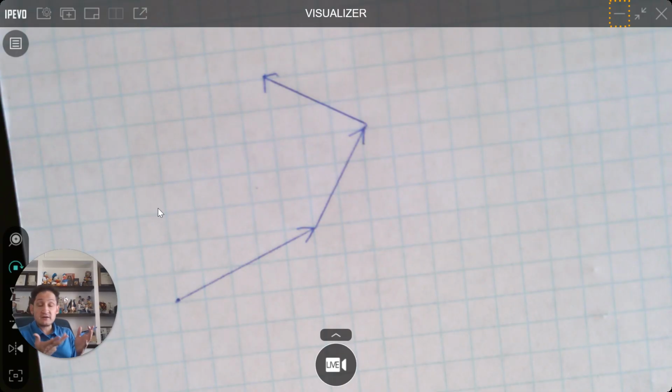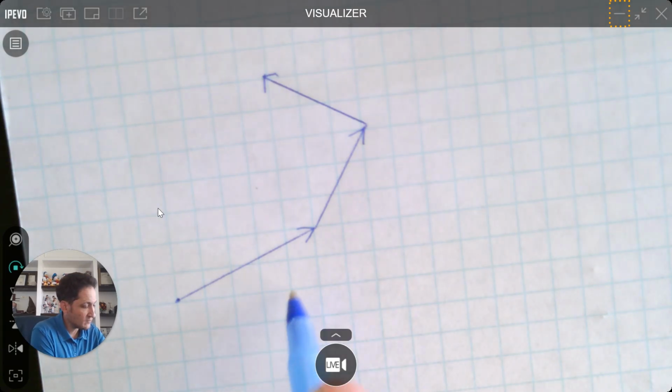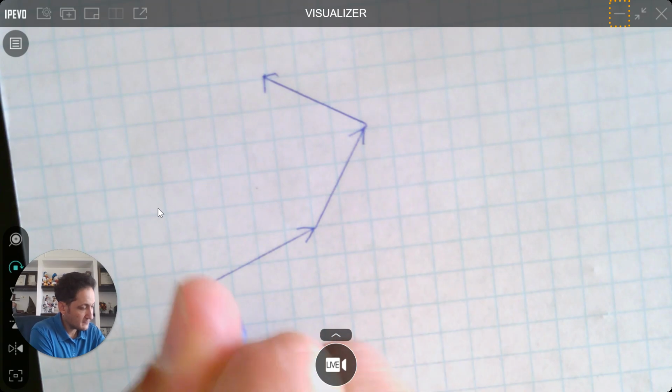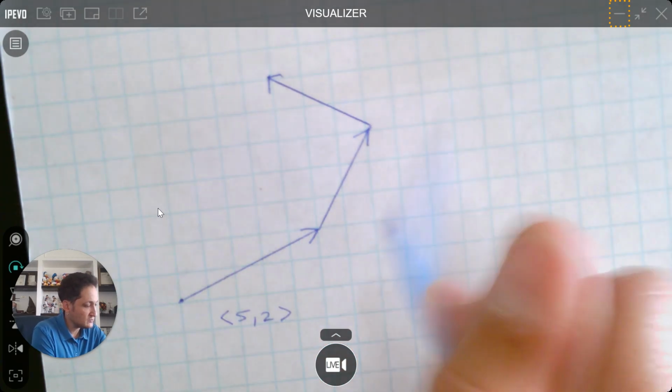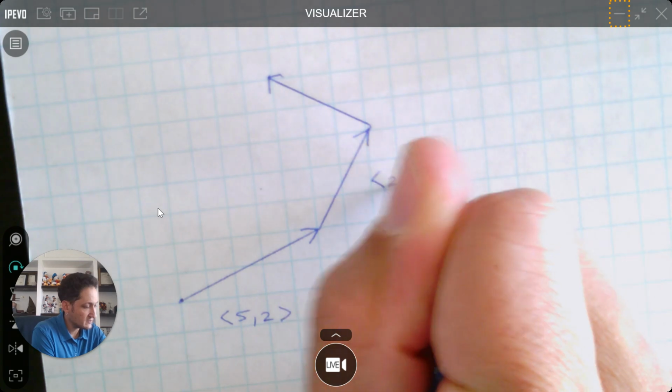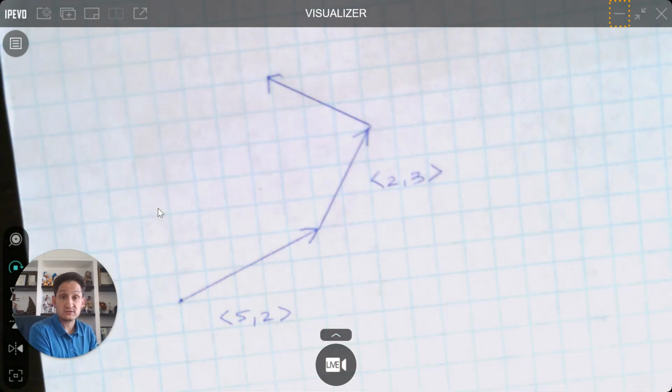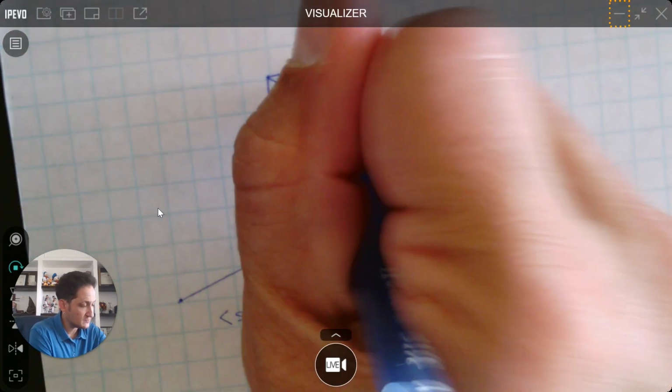And there's a lot of things that go into this. If I break all of these vectors down, though, I could do that. There's three on my page right now. Here, let me break them down. I'm going to count and be specific. 1, 2, 3, 4, 5. And it goes up 2. Okay. Now this one, over 2. And it looks like it's up 3. Ooh, this one goes backwards. Backwards 2, 3, up 2.